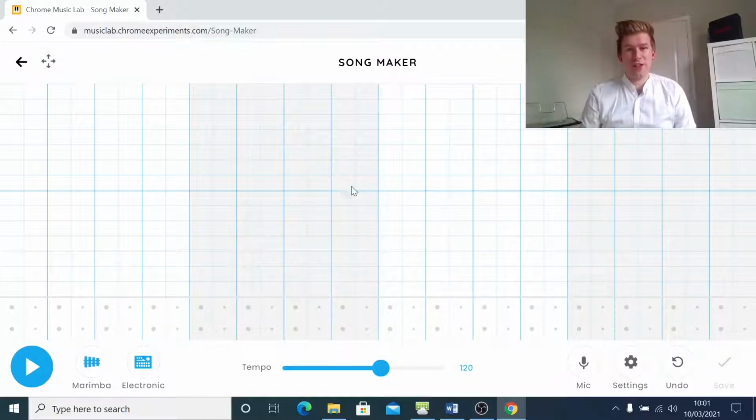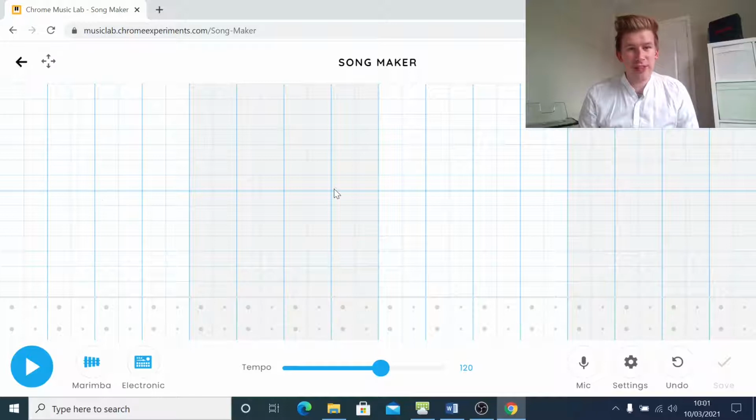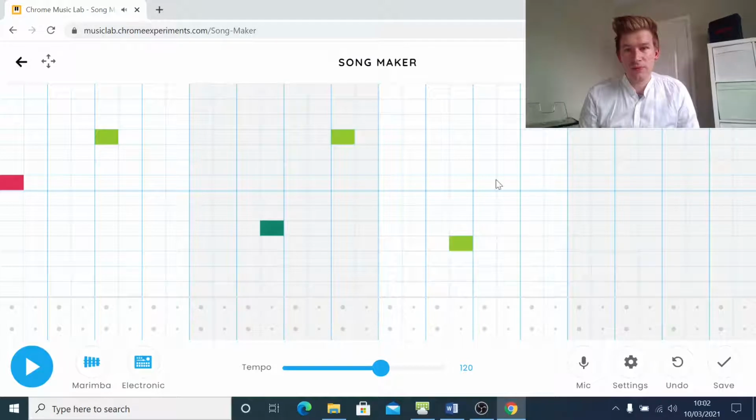Here's how this piece of free software works. You have a big wide open grid full of white spaces and grey spaces with these dark blue and lighter blue lines running down. You can click anywhere on this grid to create some notes. You can even click down and drag your mouse over to create longer lines of music.